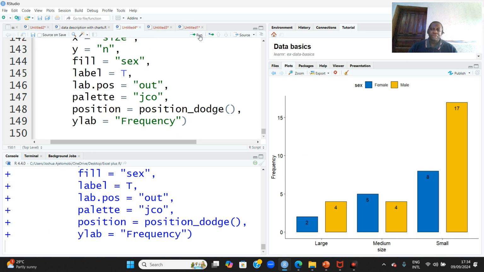Run. Good. So very, very simple, straightforward code, simple to understand, simple to plot, simple to explain. That is describing your data using bar plots.